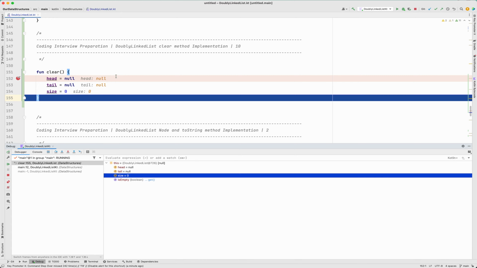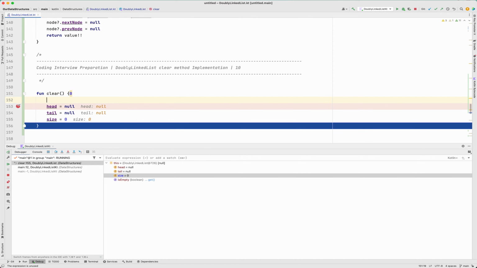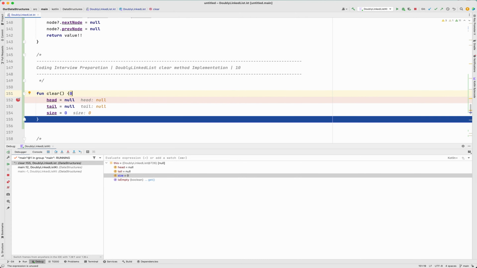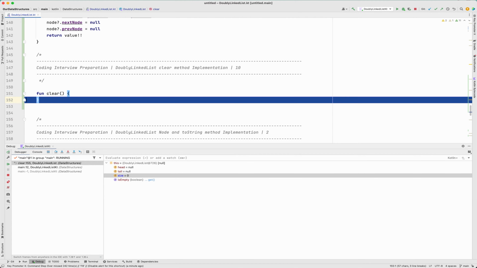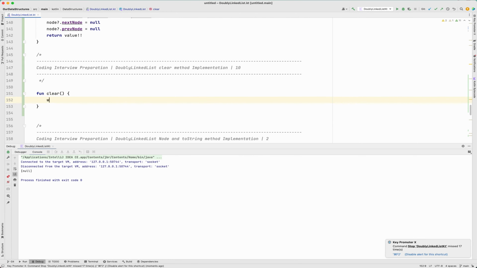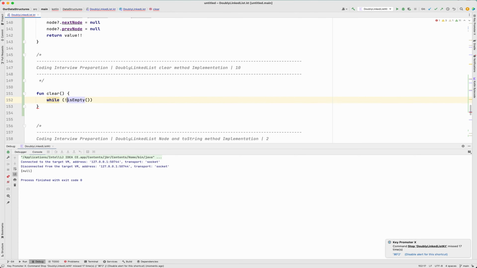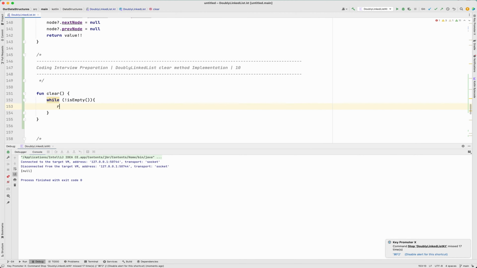So what can we do? There are multiple approaches. Okay, I'm doing one experiment. For example, if I say while the list is not empty, remove first.